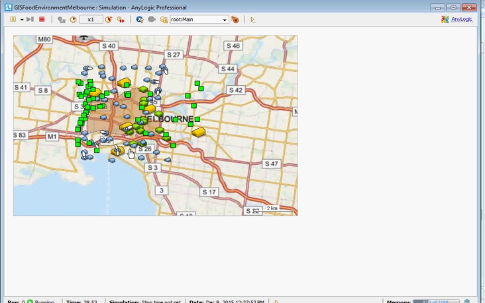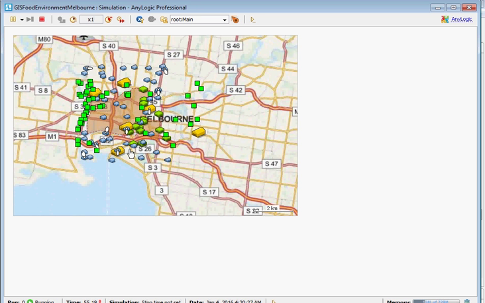And they have a set of houses with which they are affiliated. So they have a specific home, and they go between the home in search of food. They go to one of two places. They either go to a convenience store, which is shown in this green shape. Maybe it should be bright red. Or they go to a supermarket here, which is shown as a larger store. Okay.